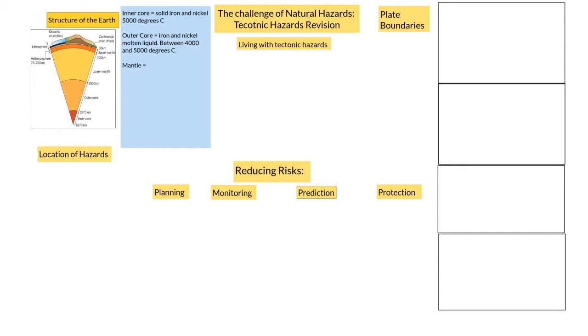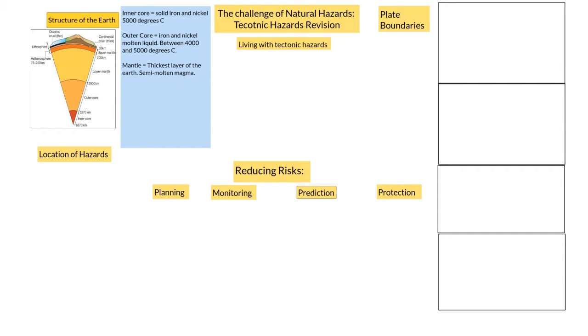Coming even further towards the surface than that, we have the mantle, and that's the thickest layer of the Earth. It is extremely hot and is formed of a molten or semi-molten liquid rock called magma, and it's that magma that we then see become lava as it ejects from a volcano. Now we have convection currents happening in the mantle, and that's what drives the movement of our tectonic plates. We'll talk about the convection currents in a little while when we talk about our plate boundaries.